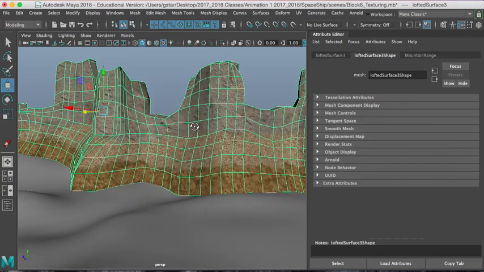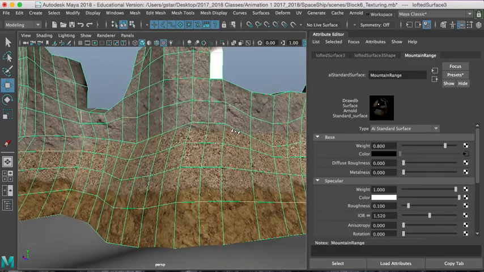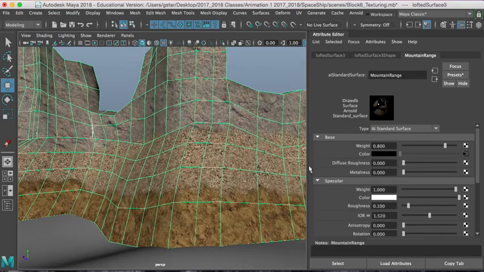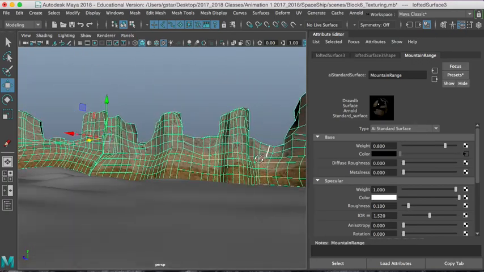So this is my mountain range, and the specular weight is set to a value of 1. I want to change the roughness of my specularity from 0.1 to a value of 0.4.